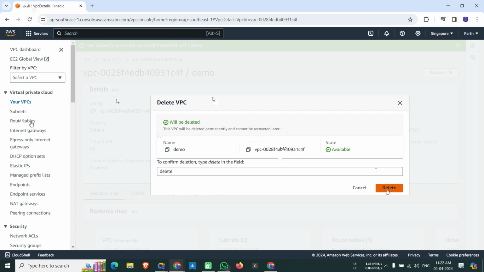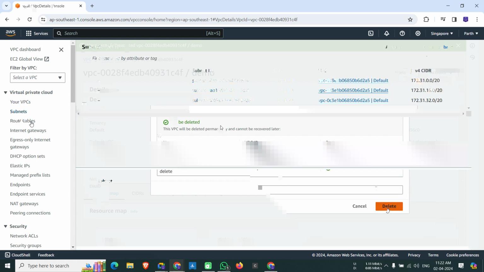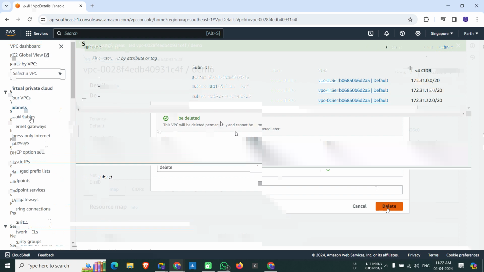Now, in the next step, you can create subnets. Select your VPC where you want to create your subnet, VPC public. Write any name for your subnet, subnet public one. And for the subnet, you can also use another CIDR block.